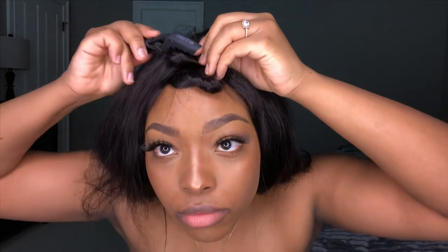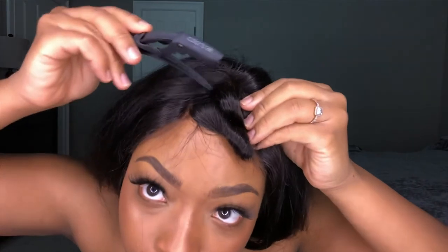So I'm just going to pin them up. There we go. We're just going to start curling. I'm doing all of my sections pretty big for this style and I'm just going to curl them pretty loose. I'm curling most of the hair inward rather than outward because I think it just fits for the look that I'm going for.